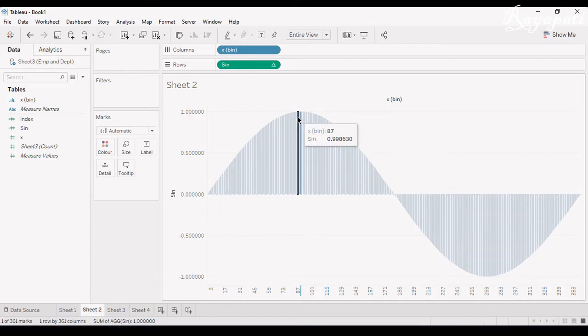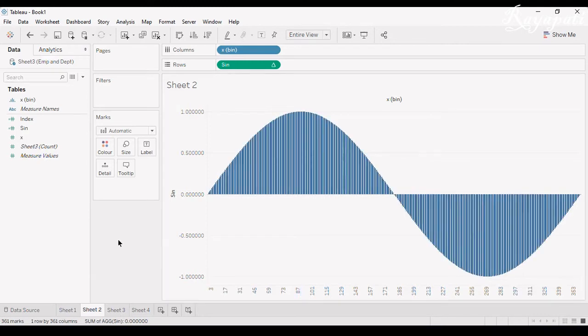There is an increase in values, and then a decrease in values till 180, and the decrease further goes till 270, where the sin value is -1, and then it comes back to 0. So this is how your sine wave works, and this is how it is shown.